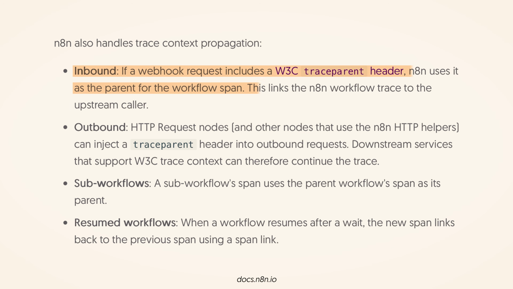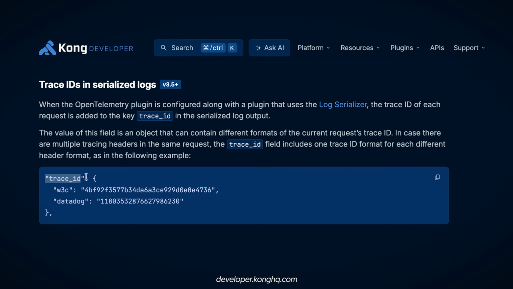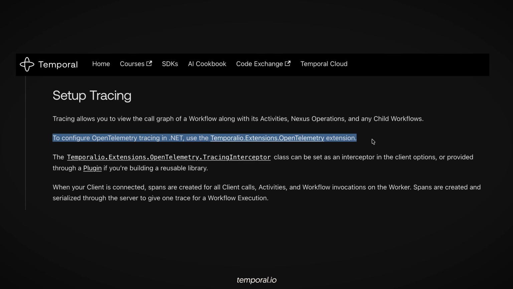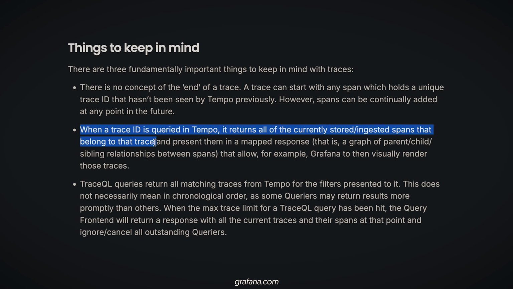n8n just passes the trace ID onto the next service so it can be linked later, as well as catching the trace ID from the previous service. But it's each tool's own responsibility to send the traces off to the collector. Then the observability tool is what puts them all together so we can visualize it.